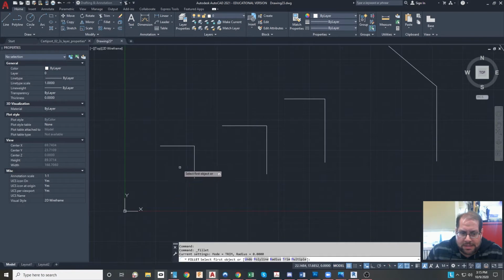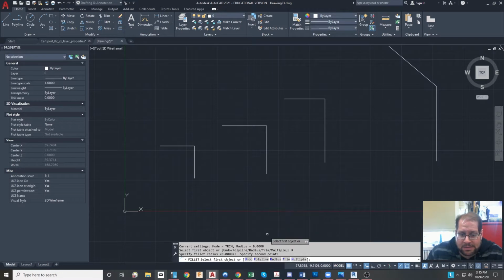Next, it's going to ask me to set a radius. So I'm going to click radius to force that to happen, and then I'm going to specify a radius. I'm going to do it with my mouse just because I want to make sure it looks kind of nice. So I'm going to estimate where I want this trimmed rounded corner to be, maybe starting from here, and then I'll measure upward to the line for a distance of about 5 1/3. So that is my set radius. I did it with the mouse because I want it to look nice.